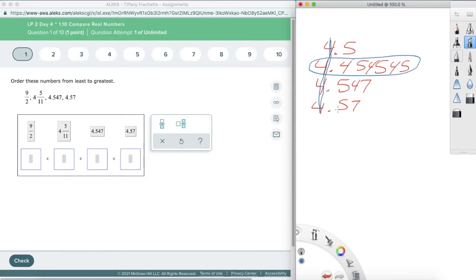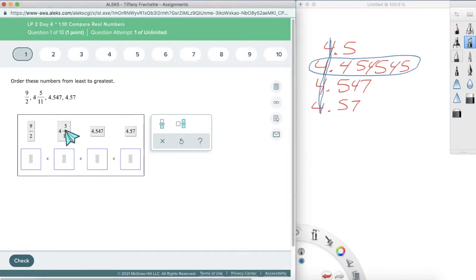So we want this second number here, and if you put them in order the way that they are here, that makes it much easier too. So I can just go, okay, it's the second one. This is my smallest number. I'm going to drag it into its spot. You can also type it in if you want, but you can just click and hold. So you have to click and hold it, and then I can pull it around like that, and I can drop it where I want it, okay?